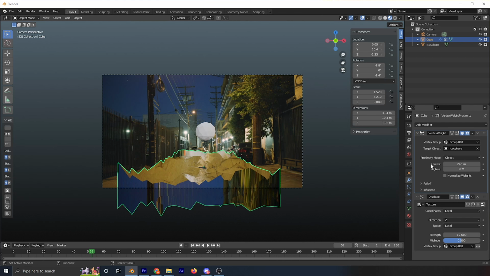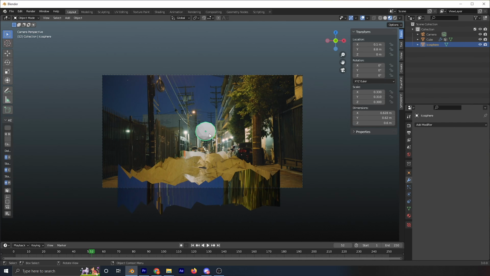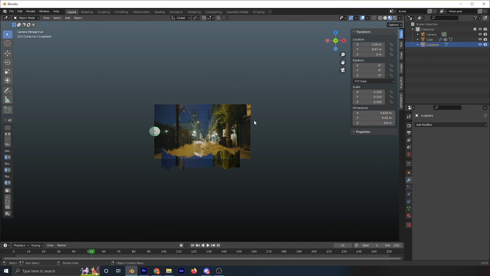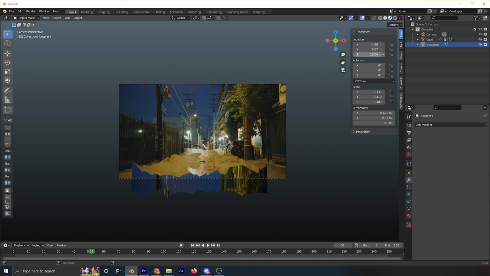Now, before we move the icosphere, we're going to need to change this proximity mode from object to geometry. Now, if we click on our icosphere, and use this top menu over here to change the location, it should technically change the distortion amount, which it is, however, it's doing very small.